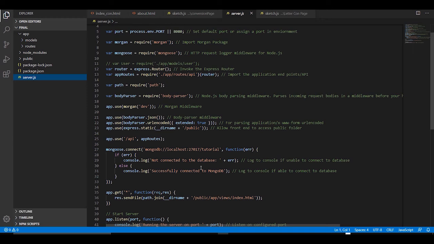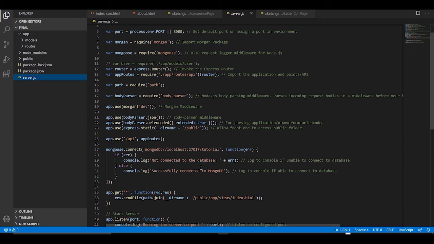So those are the packages that we have included from npm, and then we have started the application, and we have given the API routes and everything. In the connect function, we have given the link for the MongoDB database, and the name of the tutorial. The name of the connection is tutorial, and so many documents are available there. I will show you.